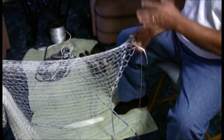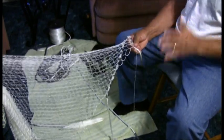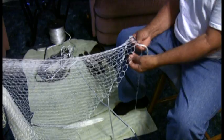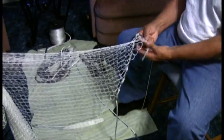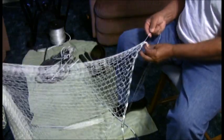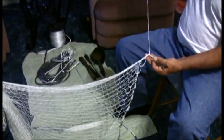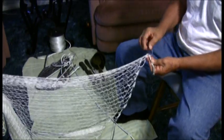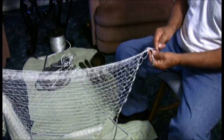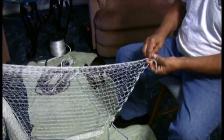Now, do not cut that line till you put the last sinker on. Once you've put that last weight on here, then you can cut it off and leave a little bit sticking over. And you just overlap them. You will take and overlap them and take these lines and just do a series of half hitches over the two. Leave it sticking out because you're going to cut it off later.